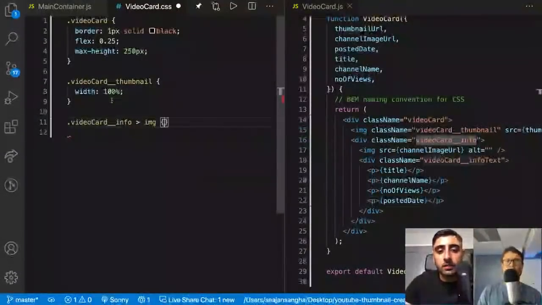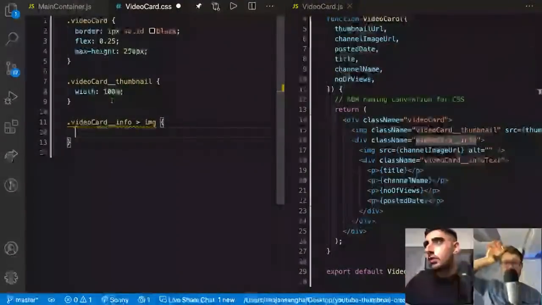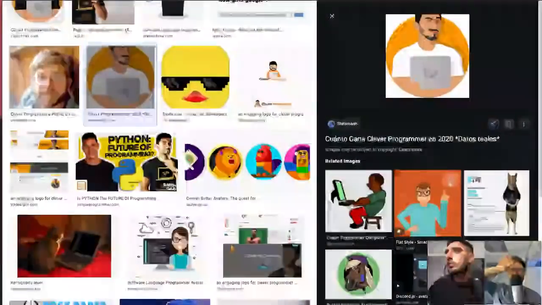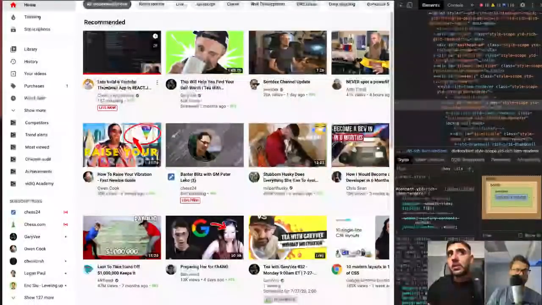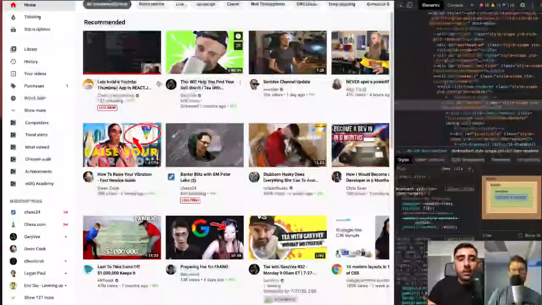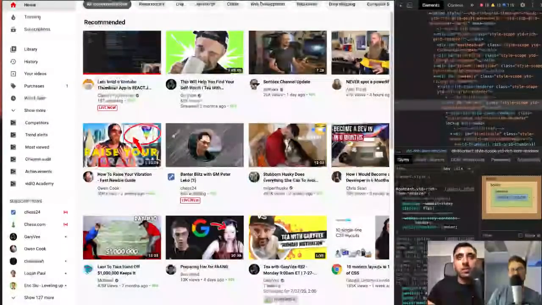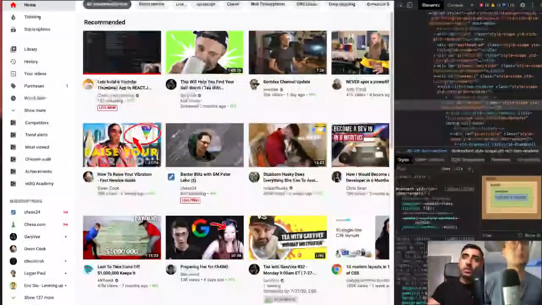So are we trying to get a border around the image, or are we trying to have it where it's just a circle? You know how they have it in YouTube, like a little circle, right? Right now, the only reason ours looks like a circle is because it is actually a picture of a circle. But if it was a square image, we'd want to crop out the circle, right? So how do we go ahead and do that?